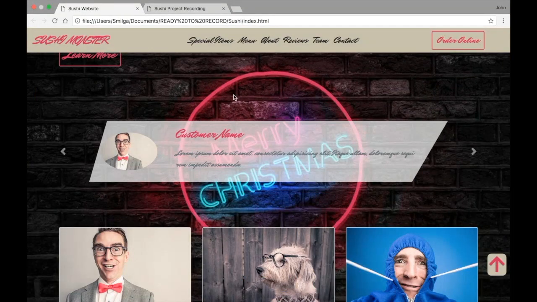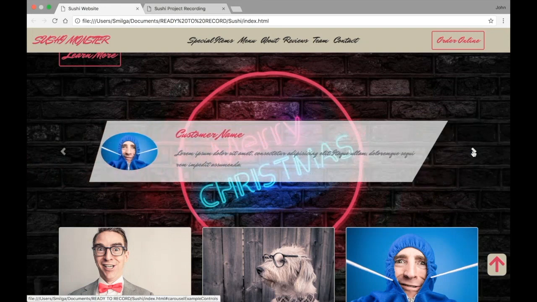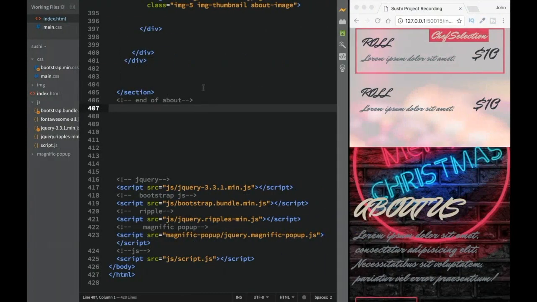Now the next section we're going to be building is going to be the review section, where we're going to be using a Bootstrap carousel. So over here, this would be a customer photo, customer name, and this would be over here his review. And we're going to use CSS for this effect. Again, we're going to have slanted edges over here like this. So let's go ahead and let's start working on this section. So we're going to go back over here to our index.html. And over here, the first thing that I would want to do is we're going to create again the comments.